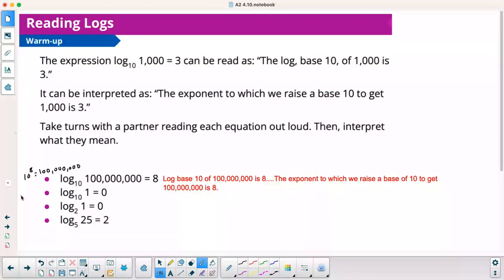The next one is 10 to the 0 equals 1. And you might say, where am I getting those numbers from? Well, you should know that if I have b to the x equals y, this is exponential form. If I want to write that in log form, it's going to be log base b of y equals x. So you're just moving the pieces.